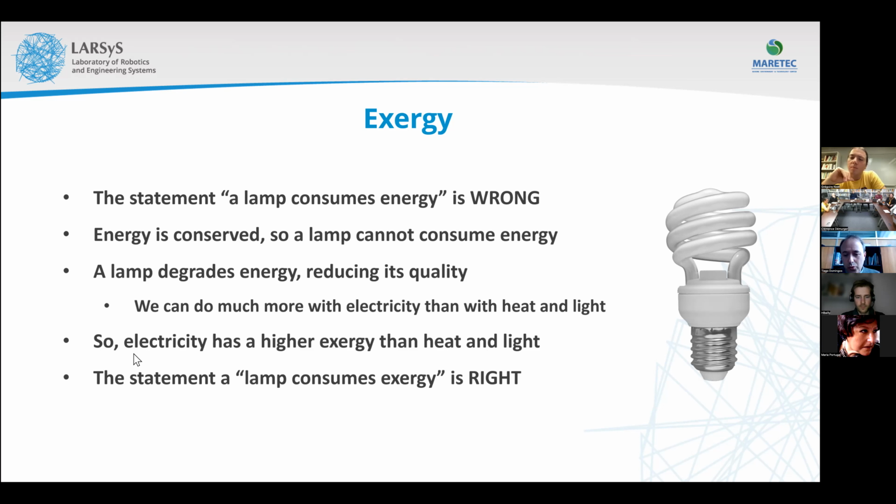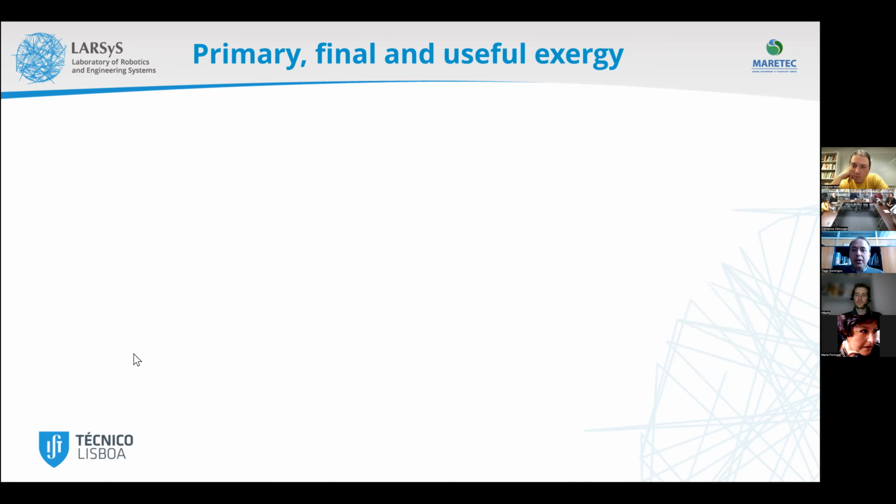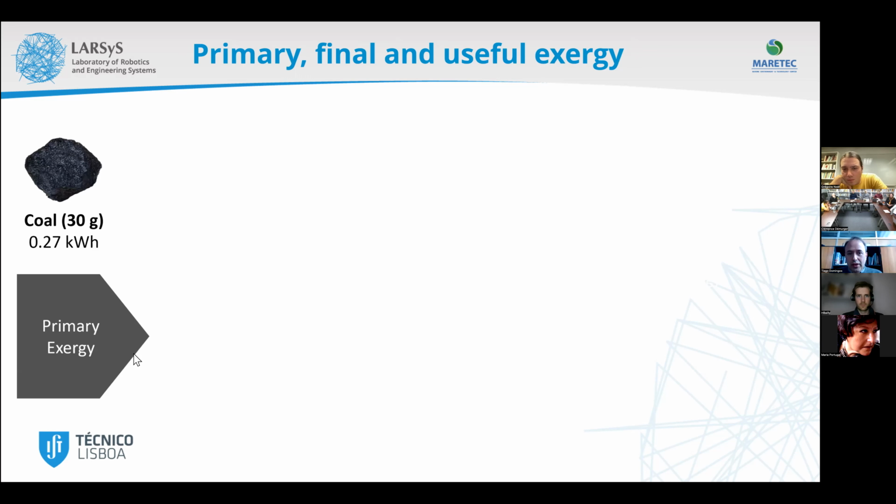If you want to think of where the word exergy comes from, say it like this. The incoming electricity has a higher capacity to exert an effect on its surroundings than the outcoming heat and light. Technically, in physics, we say the electricity has a higher capacity to perform physical work than heat and light. So that's exergy. But it's not just that we have to consider exergy in our analysis. We have to consider exergy at the useful stage, as I've been mentioning.